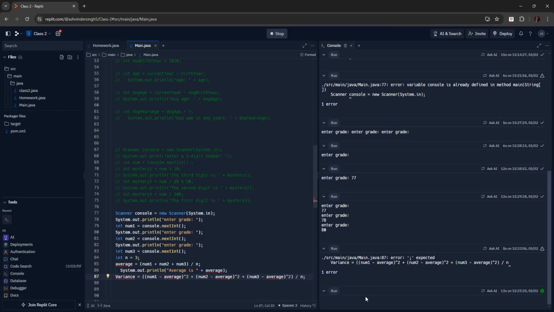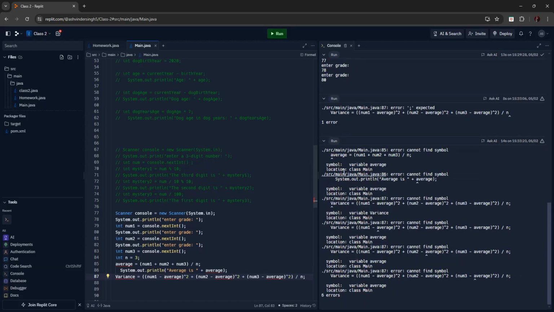So there will be, I think, at least 2 errors. Okay, good. Can you recognize what could be the possible reason for the error? Cannot find simple.